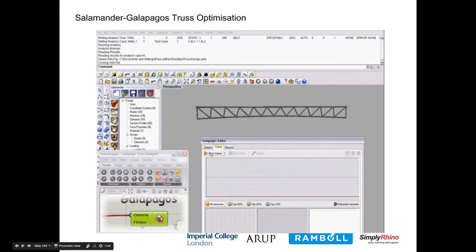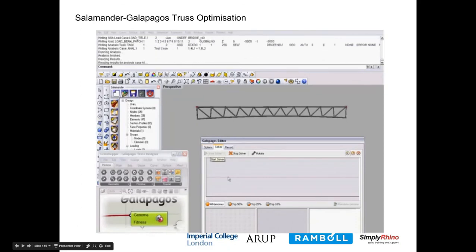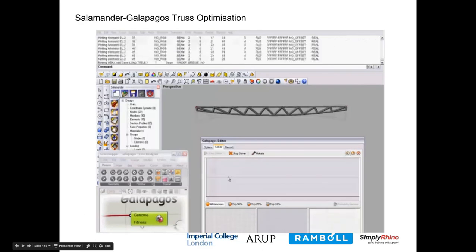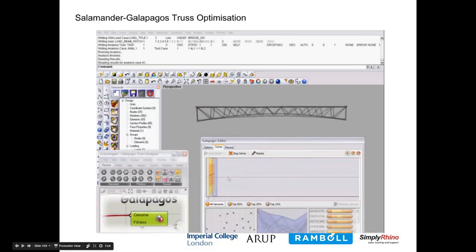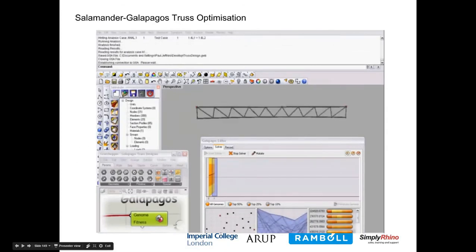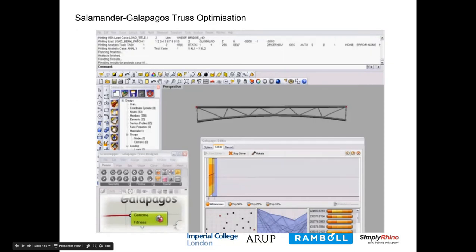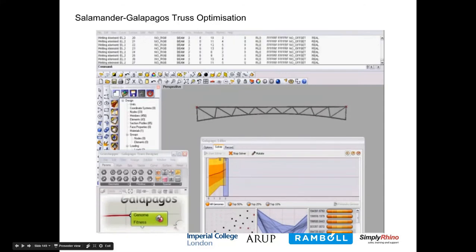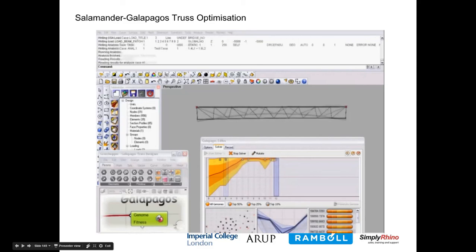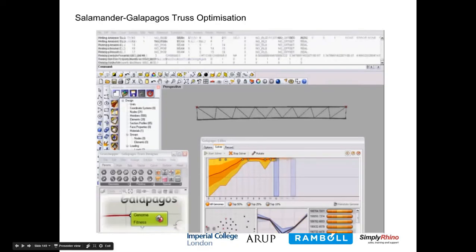So in this case, I was trying to minimize the weight of this truss while also ensuring that the stresses in that truss didn't exceed the capacity of the steel. So essentially the fitness score here was built up based on the overall mass of the truss, and it was adjusting the dimensions and the geometry and the sizes of the members in that truss in order to do that. And then the lighter that truss, the better, but if it was exceeding at any point a limit on maximum stress or a maximum deflection, then a penalty was being applied to let it know that that wasn't a valid solution. So essentially what it was doing at the end was trying to find the lightest solution it possibly could that still fit within those limits. And in this case, it's just working on a single truss.